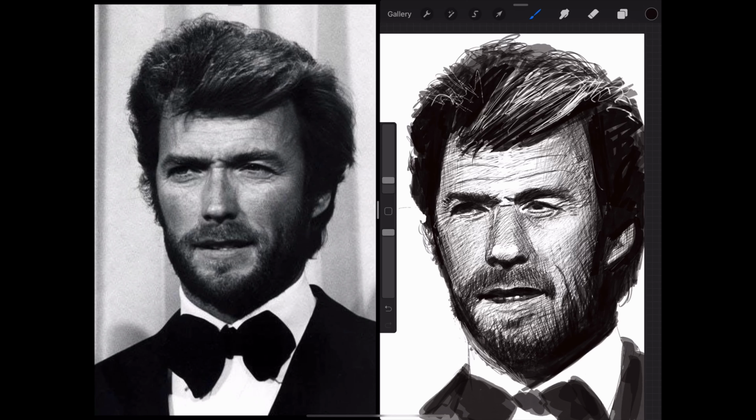That's better. Now this eye here, there's too much light on the right side. There's too much light going in. So I've got to, there we go. It's a little bit better.